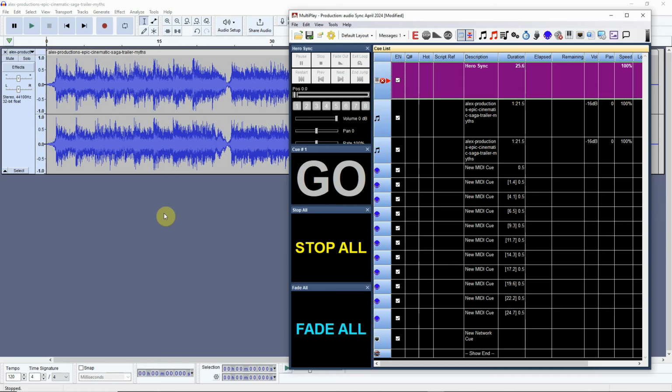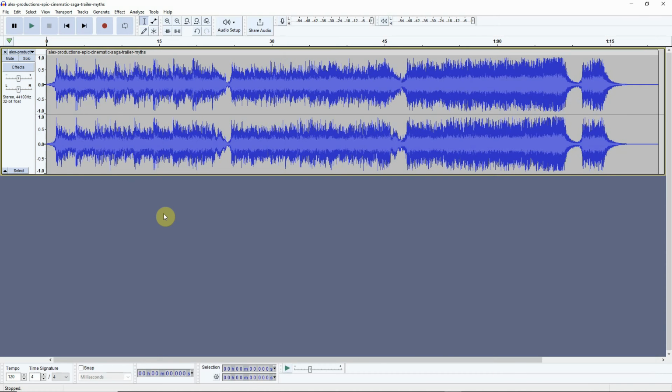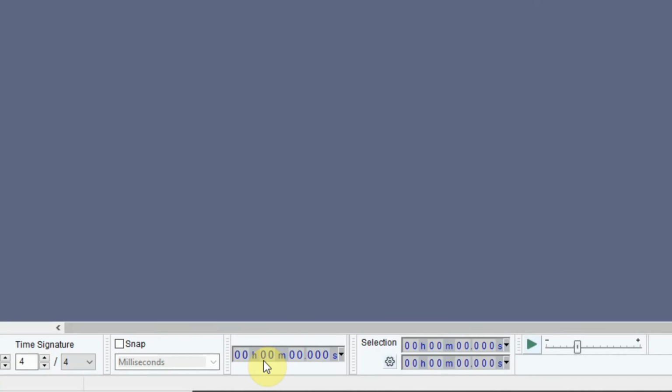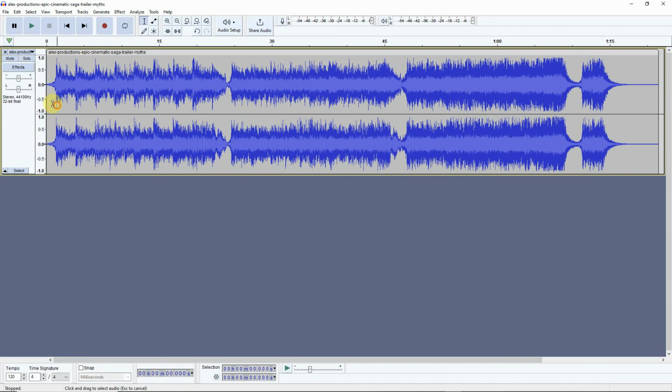First thing I need to do is take a look at my audio file and then determine what the timing is going to be for each of my light cues. So very simple here, I load it up into Audacity, and in my timing counter down here, I'm listing hours, minutes, seconds, and milliseconds. Now I'm just going to click through the file and determine where I want my lighting cues to occur. So I'd like a light cue to occur here. That's at 1 second, 444 milliseconds. I'd like another light change, light cue, to happen here at 4 seconds, 007 milliseconds.